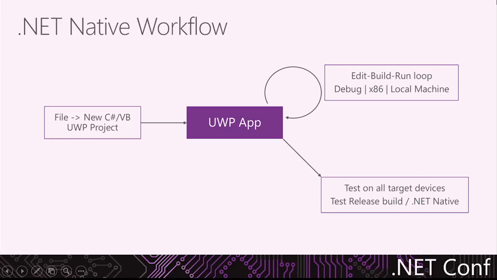What's really important with .NET Native, though, is that you test release builds more frequently, because by default, Visual Studio will invoke a local .NET Native compilation on your project in a release configuration of your project. So if you want to make sure that everything works as expected post .NET Native compilation without having to rework some of your code, if you do this once or twice a day, you won't have to go back and figure out exactly where the errors went wrong.